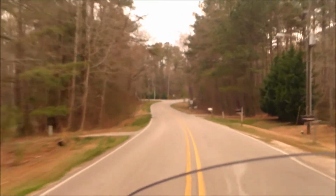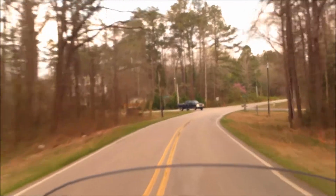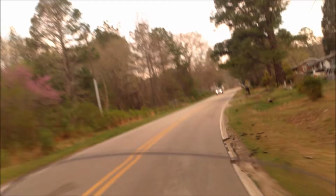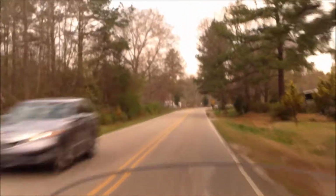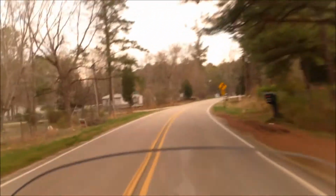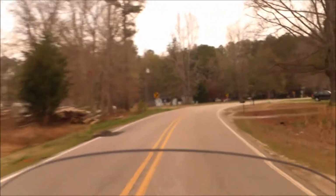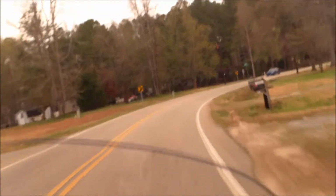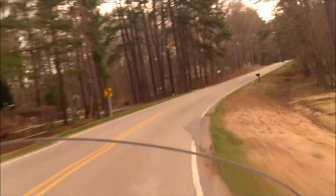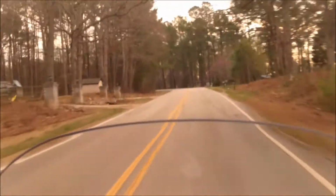So this post that my friend Suburban Rider made had that camera in the front of his nose, like we've always done. And all these people write, that's dangerous. You put that in front of your nose. If you crash, it's going to mess up your face. And you're going to crash probably more because you have the thing in front of your nose and it's blocking your view. These people don't realize that Suburban Rider has been doing this for 7 or 8 years. I've been doing it too, since 2007.